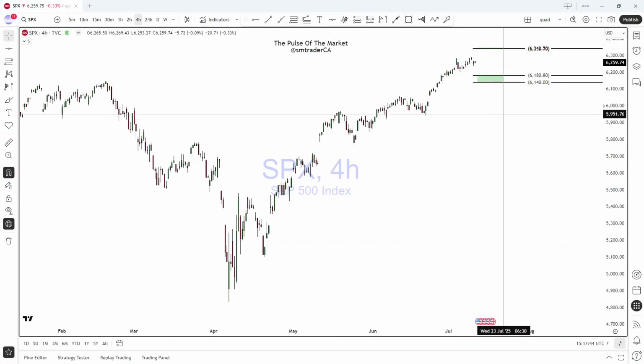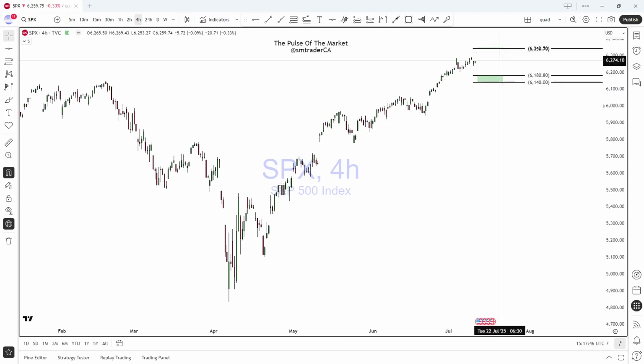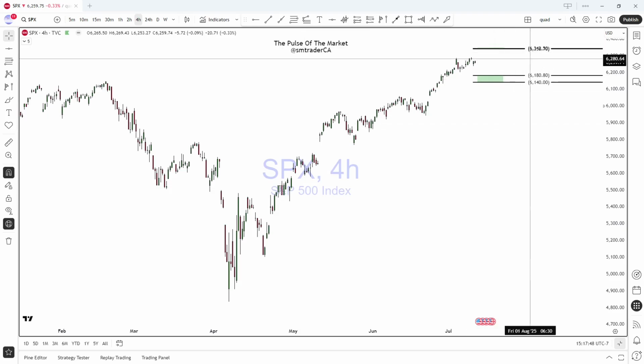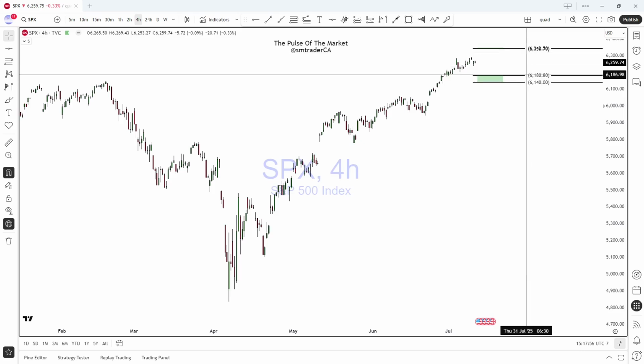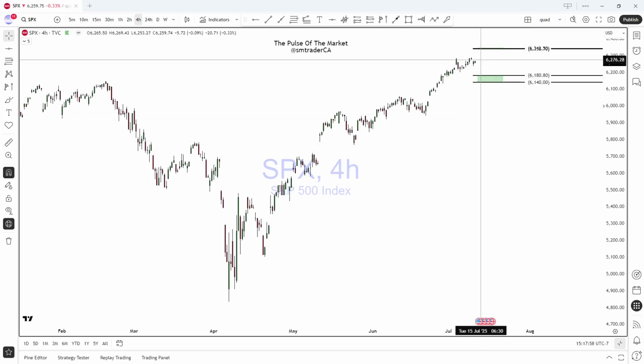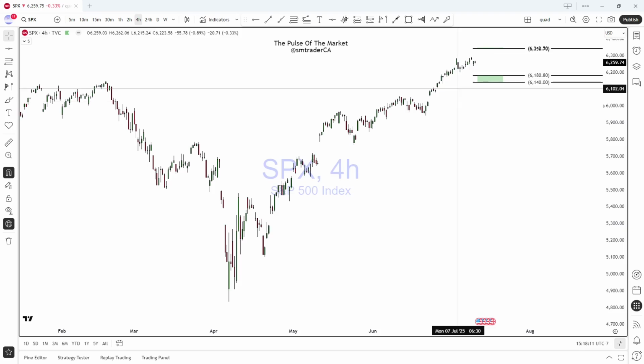Here's what the market is pricing in for the coming week. On the upper range, it's pricing in somewhere around 63.36 and 63.42. And for the lower range, it's somewhere between 61.80 and 61.40. As you can see, the market closed with a new all-time high during the week, but it did not close with an all-time closing high on Friday. Neither did it hit an all-time high on Friday. So the market continues near the all-time high territory.